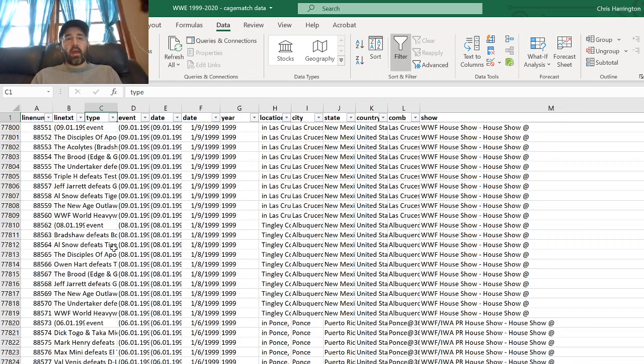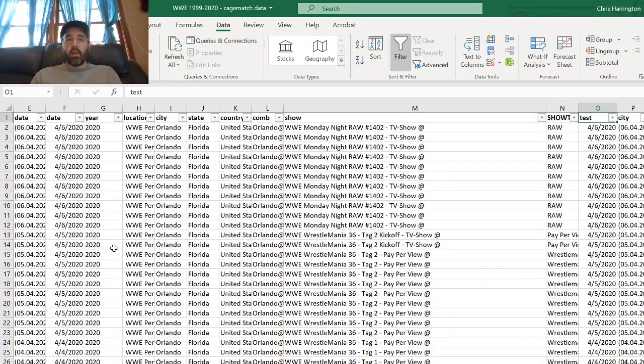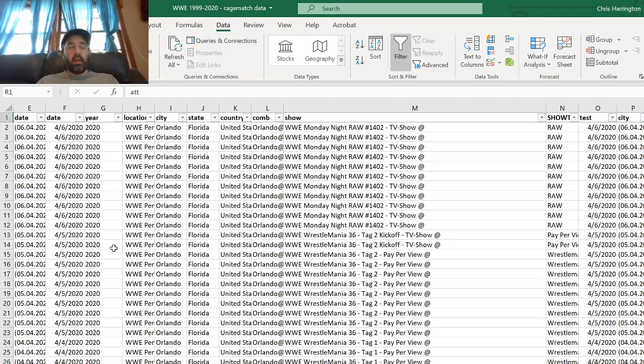And the reason I did that is that there's a website called Polestar, and Polestar has attendance information you can buy from them. If you go to their website and buy it, it's like $20. You can get a couple thousand WWE shows, the attendance that was reported in the industry trades. So I was doing a project where I was cross-referencing that data, something I'd done in the past before, and I refreshed just recently.